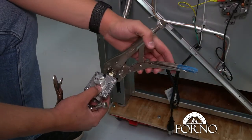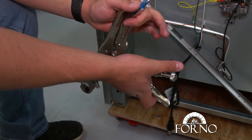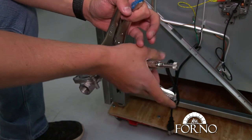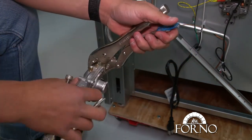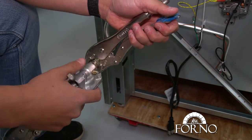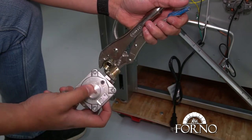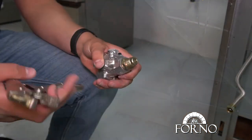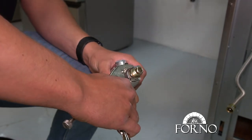To unscrew the regulator, clamp both vise grips on the bolts and push towards each other to loosen. Unscrew and remove the gas bolt.